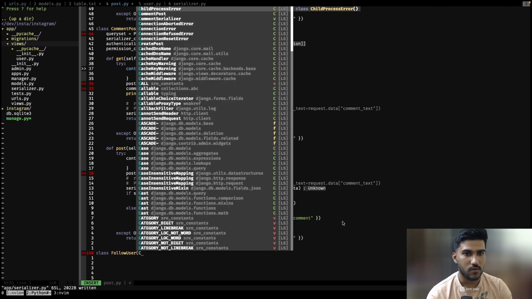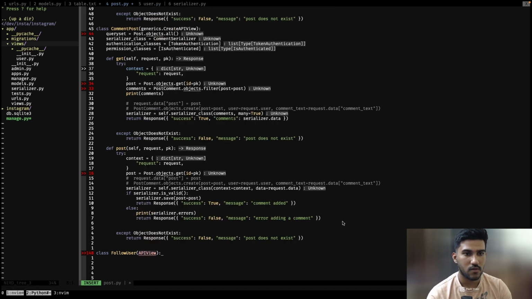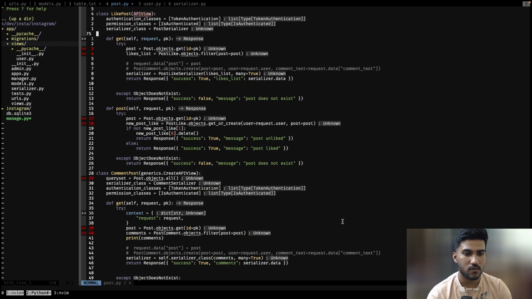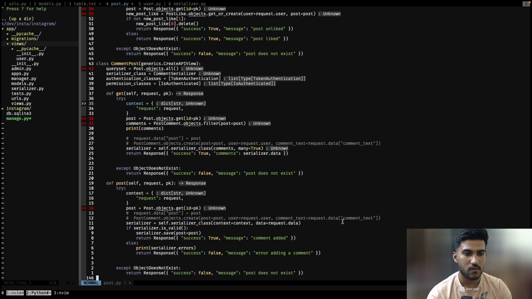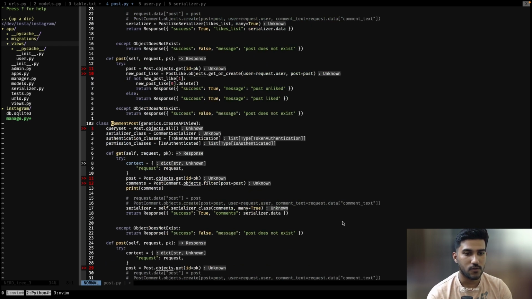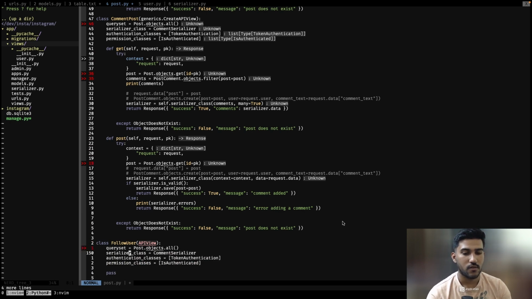So this is going to be API view. So to follow you need to be logged in.